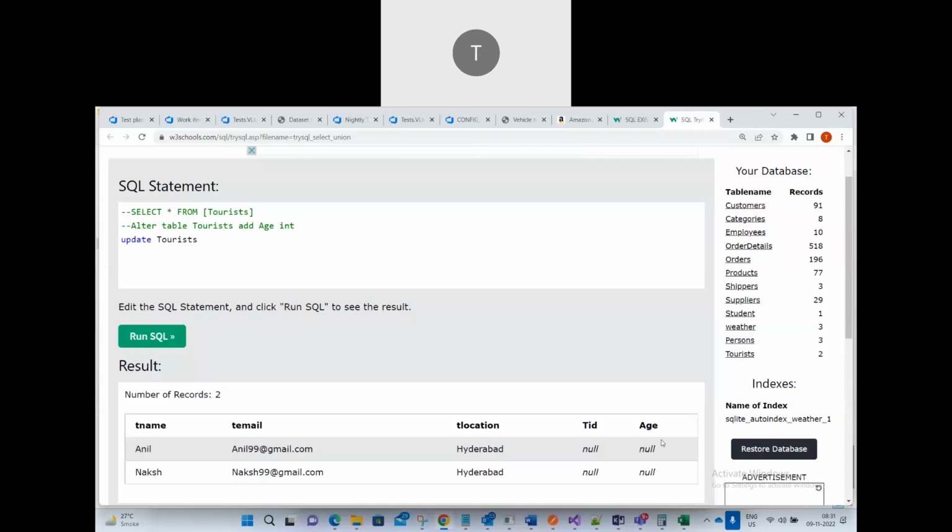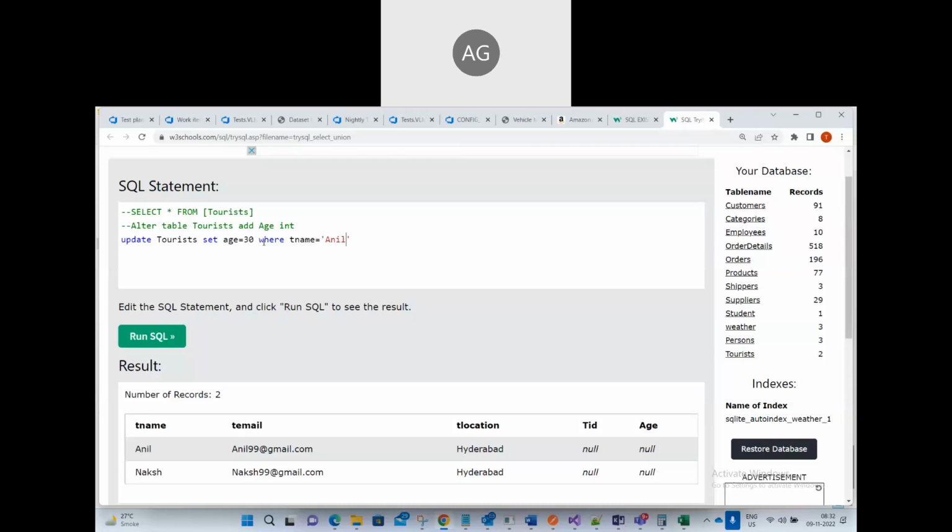We want to update this column value. Set age equal to 30, where tourist name equals the condition, right? Understand?